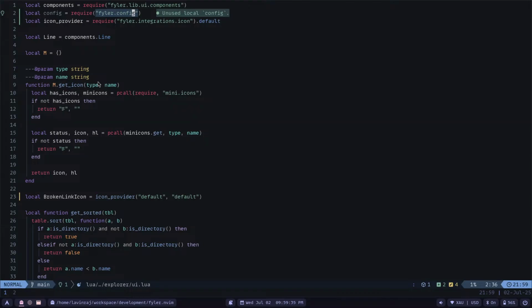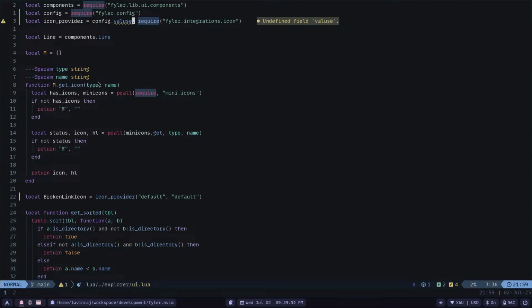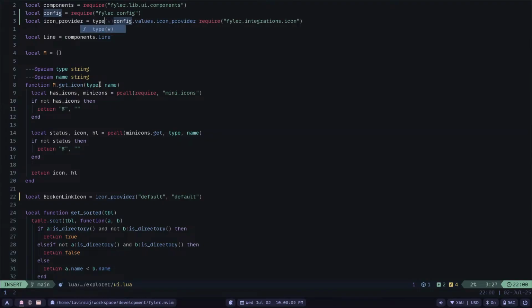So in the filer configuration, we can just use, if config dot values dot icon provider, if the type of this thing is equal to a function, then we just simply provide icon dot values dot icon provider.